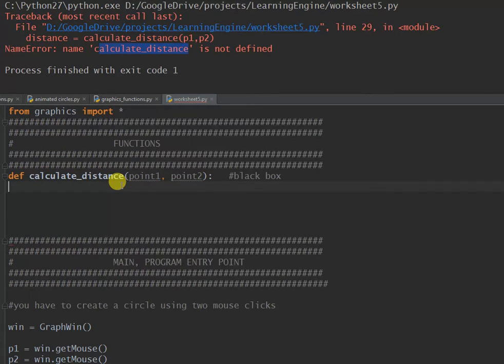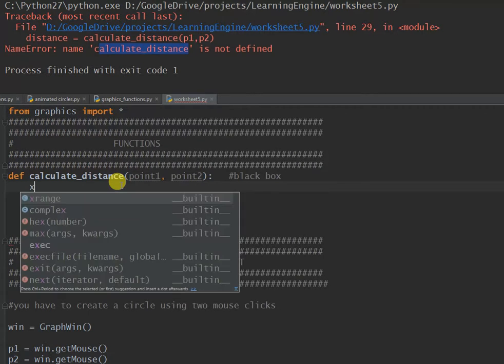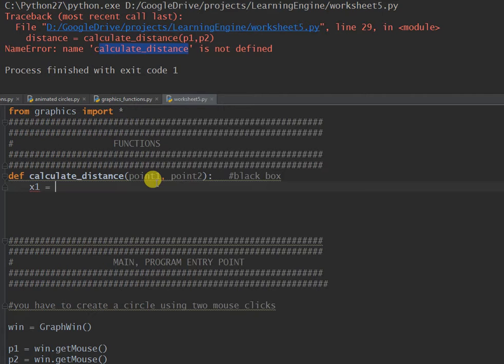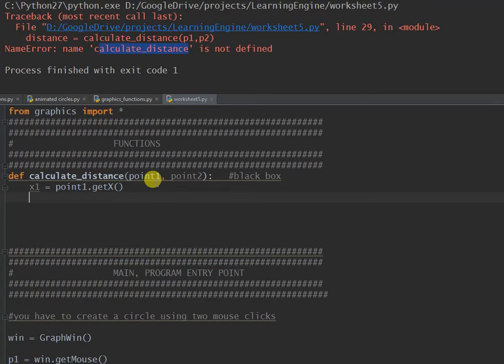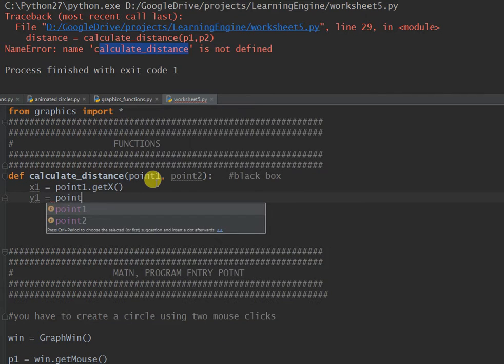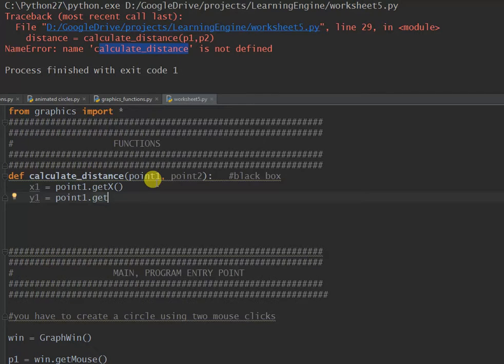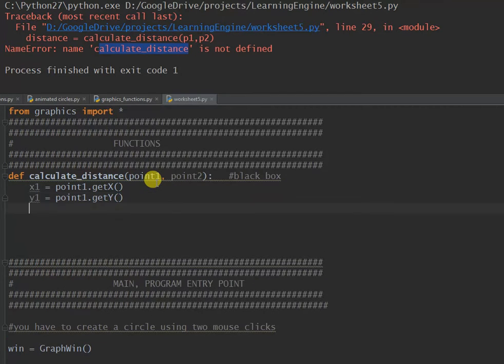Now, here's an interesting thing. In my calculate distance, what I can do is for each of the points, I can grab the relative x and y with get x and get y. Look at this, I can go x1, y1, and so from my point 1, I can say to it, give me your x and your y. What's clever, oops, I did that wrong. What's clever about this coding is that because I put these values in this bracket here, they're available to me here.